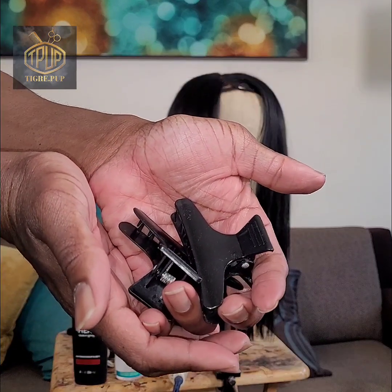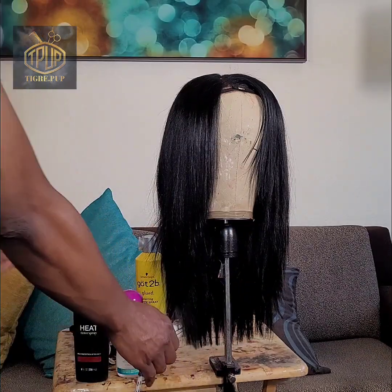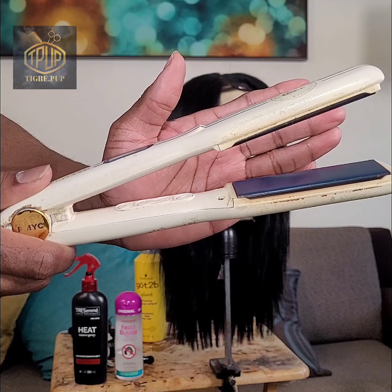You're going to need clips so when you section off the hair, you won't get hair caught into places where you really don't want it, and a flat iron, as I'm showing you here.